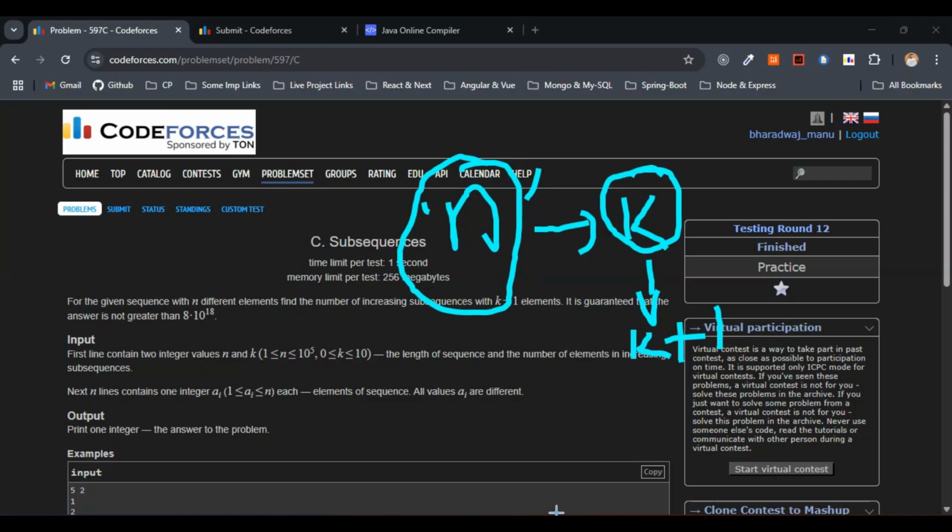So this is the question. Mainly the first two lines are the main part here. We are given an array of n distinct integers and a number k. So we need to count how many increasing subsequences of length exactly k plus 1 exist, right? I hope the question is completely clear. Let's do one thing, let me delete this one entirely.